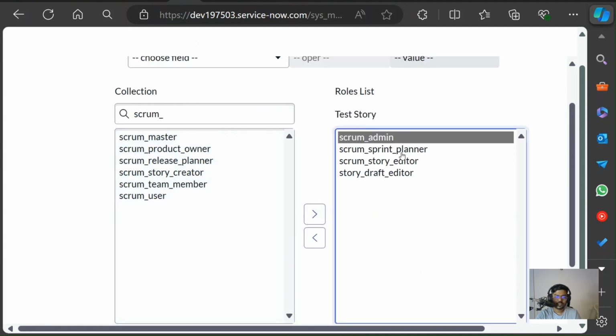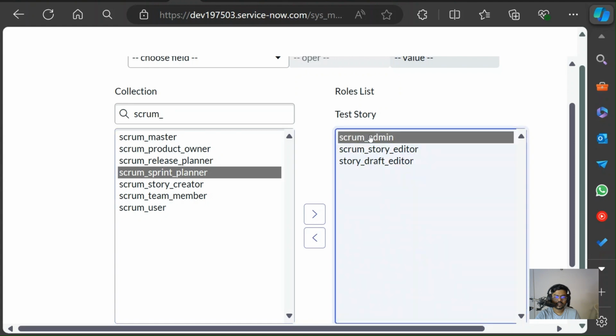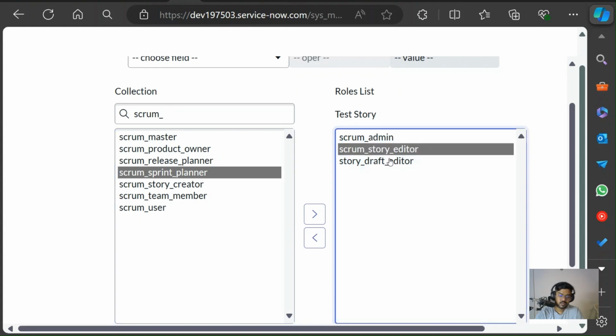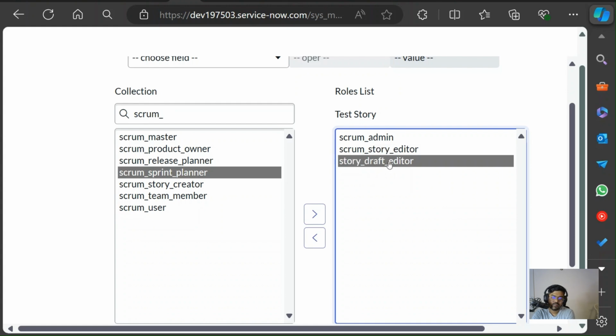I'll also grant him Scrum story editor, because this is also one good role we want to play with. And then I also have my custom role, which is not required, but I'll still keep it.